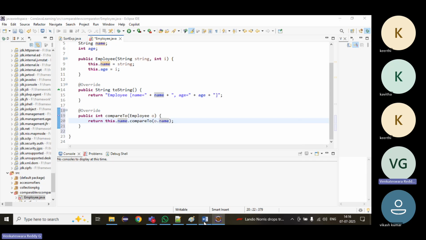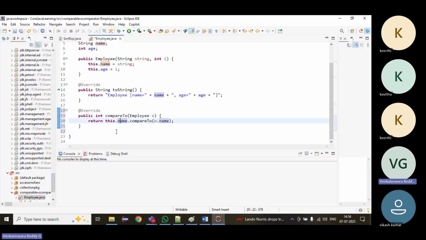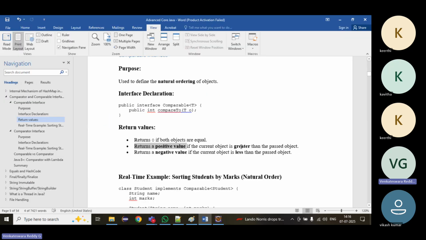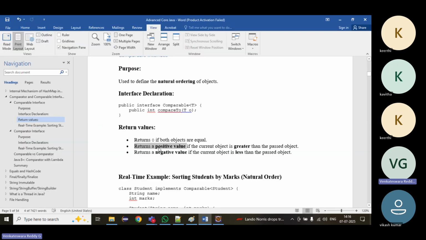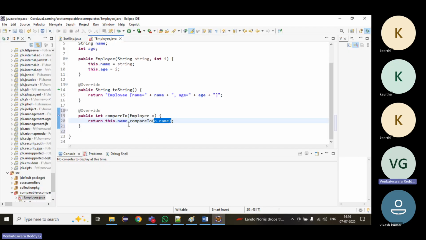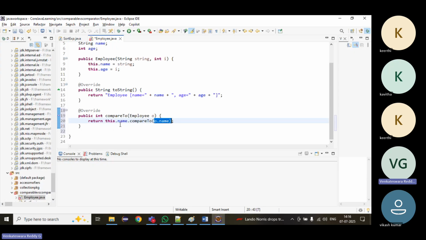If the current object is greater than the past object, it will return positive. If the current object is less than the past object, it will return negative. If these are two strings, it will compare alphabetically, then return either 0, negative or positive. Based on that, internally it will sort it.